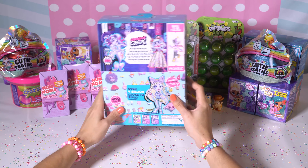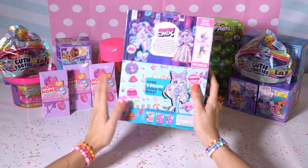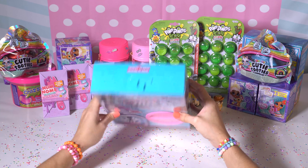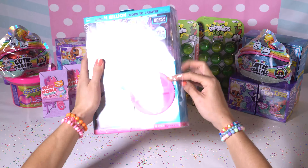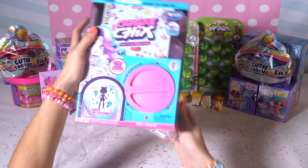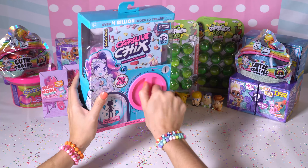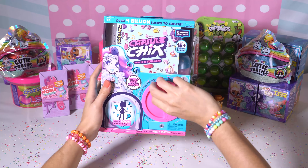I just love the packaging here. I know a lot of other videos, people kind of complain about excessive packaging, and I think I have too. But the truth is the packaging is so cute. I love the colors and I love the little capsules inside. Let's just get this opened up and see what we get. Oh cool, looks like you can spin these to get your little capsules out — that's so cute. There are a bunch of different capsules inside.